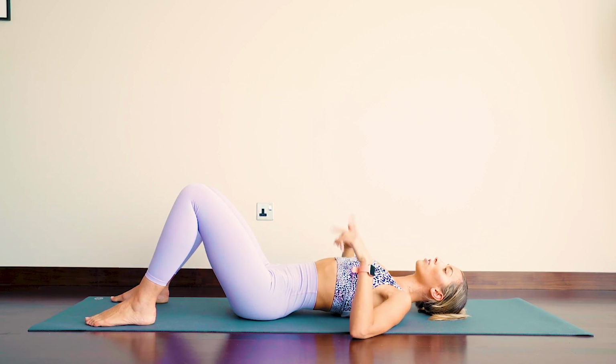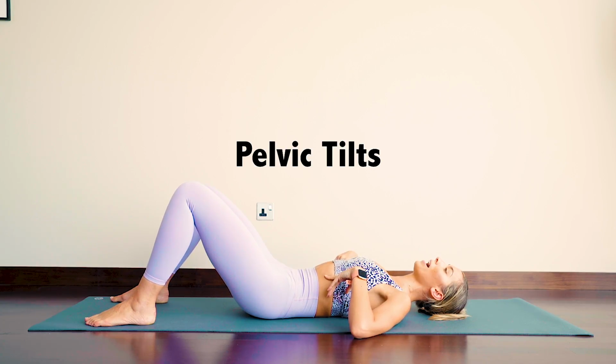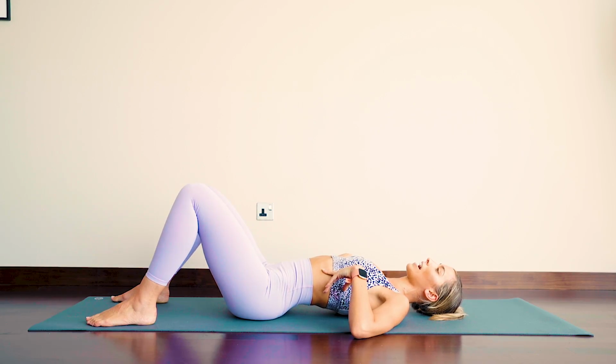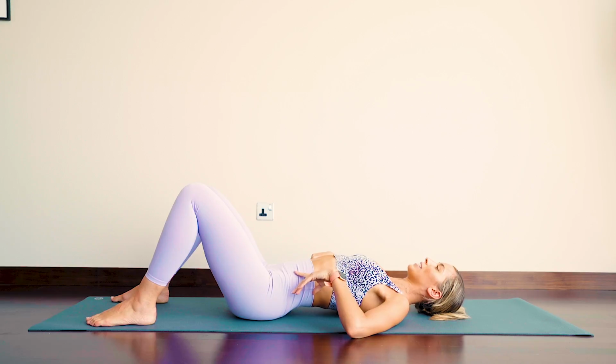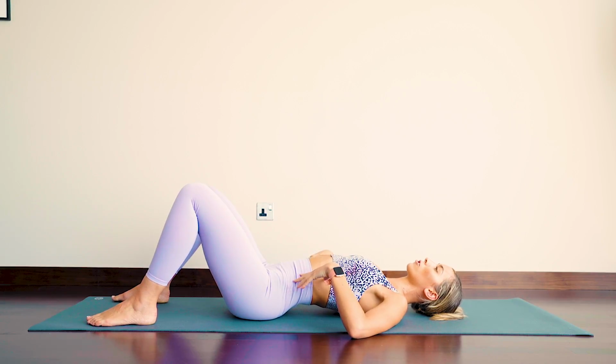So the first one that we're going to do is the pelvic tilts, okay? So we're going to start off by flattening the back into the mat, if we can, and then we're going to reverse that to arch as high as we physically can to move our lower back off the mat. We're then going to flatten back down again. Good. And then we're going to arch again, and we're going to involve some breathing control now.